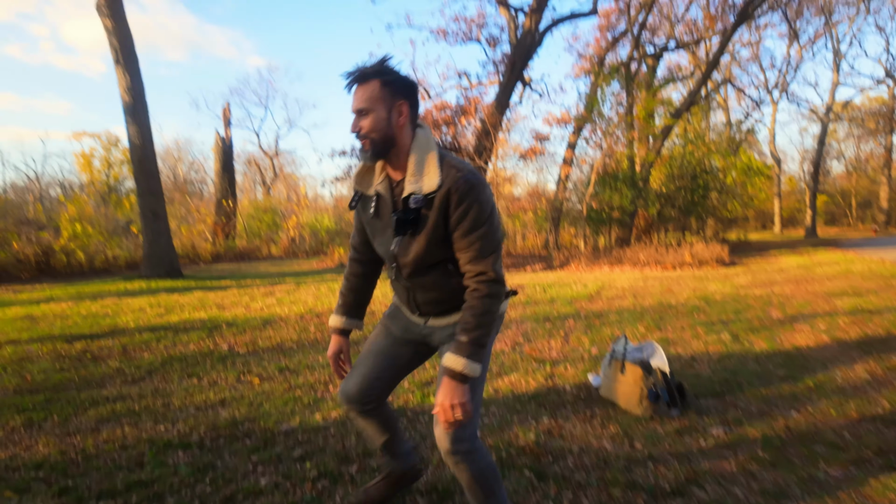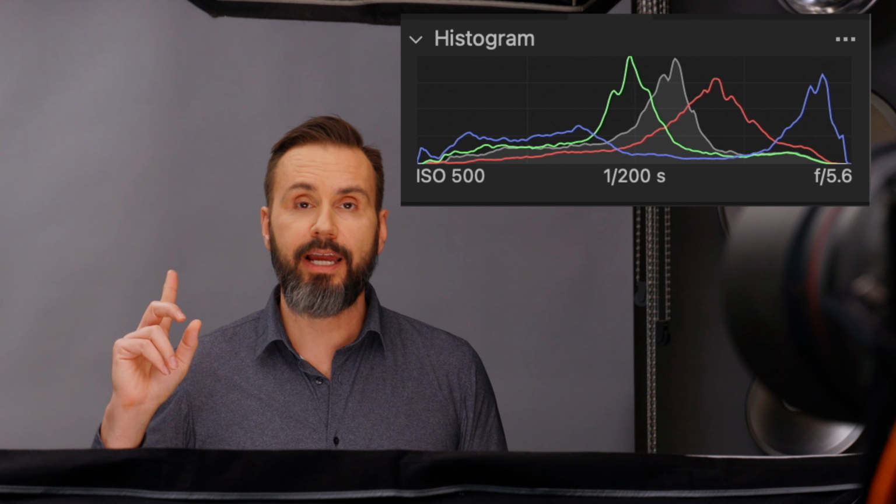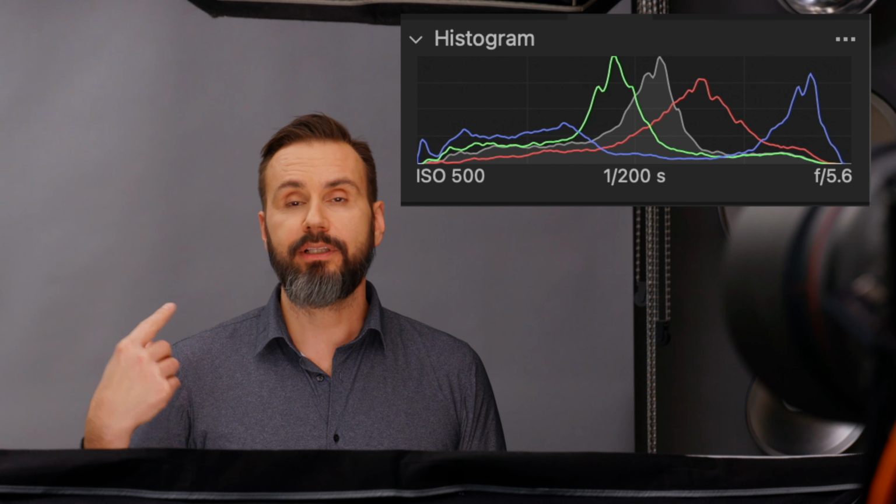If you're augmenting natural light with flash and you've got the sun coming in as a hair light or a kicker, and the light from the sun is overexposed, then you're going to have to adjust your camera settings in order to make sure that those whites aren't clipped. If you are just using flash for all the lights, but those highlights are clipped, then you're going to have to turn down the hair light or the kicker so that those whites have details. If your blacks don't have details, but your midtones are correctly exposed, then you're probably going to have to add a little more fill in order to bring those black tones up a little higher.